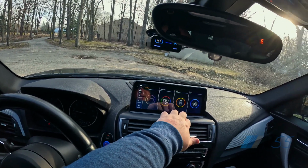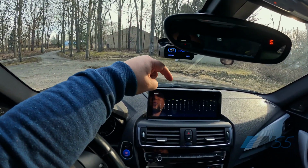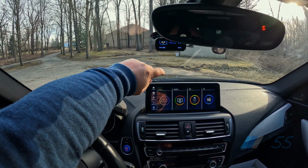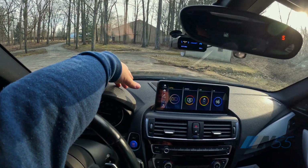I don't know what any of this stuff does or any of the other stuff, but I do have an actual EQ now, which is fantastic. So that's going to be killer. I'm going to mess with that eventually. But this is it for now. I'm going to leave it at this because obviously I have some issues to work through.